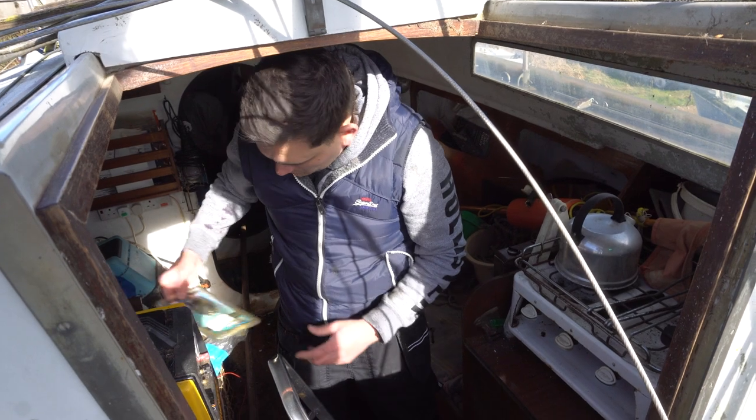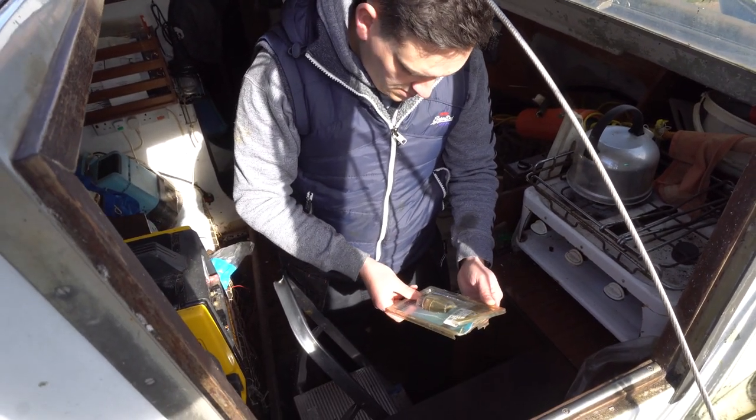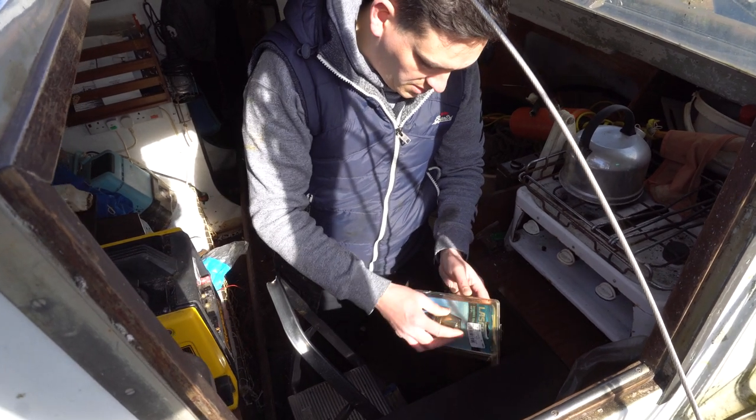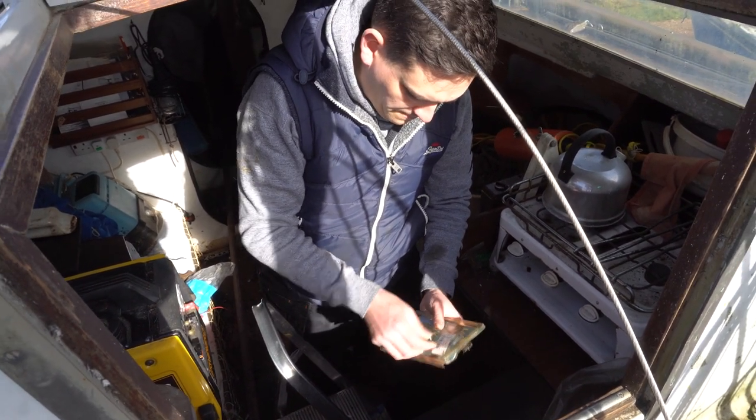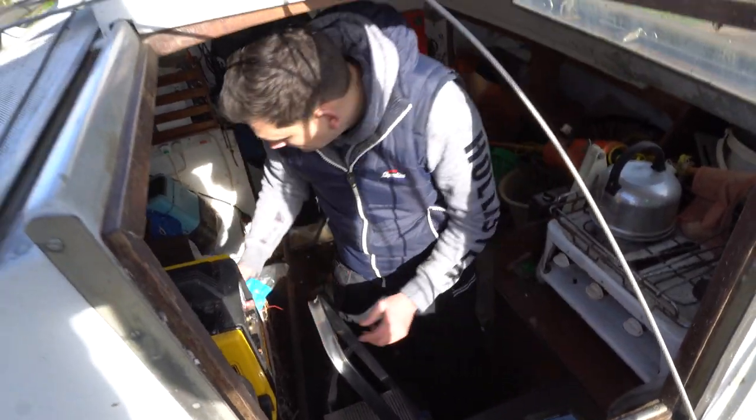Yeah, look, just more stuff. What have we got here? We've got tools, Laser impact tools. So, I mean, the person paid £20.39 for this, bloody hell. Just loads of stuff, really.